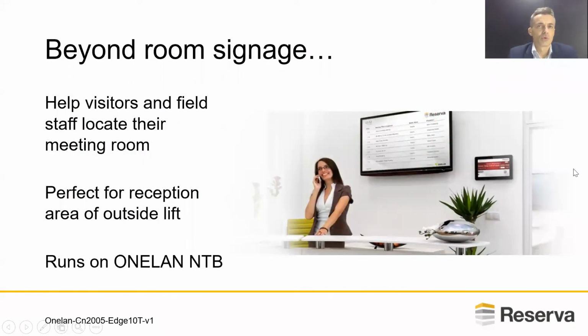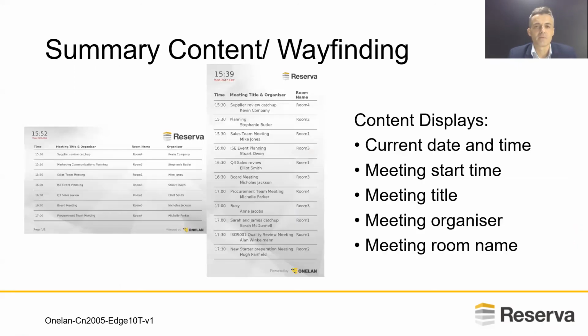When you have several rooms, maybe spread apart, it is useful to have as well a summary of your current and upcoming meetings. Again, this is a unique feature of Reserva, thanks to the fact that we have a whole solution for digital signage under the ONELAN brand name. Such display, typically installed at the reception, at the lift lobby, will give the list of meeting, the meeting name, the time, the name of a room, the name of the organizer.